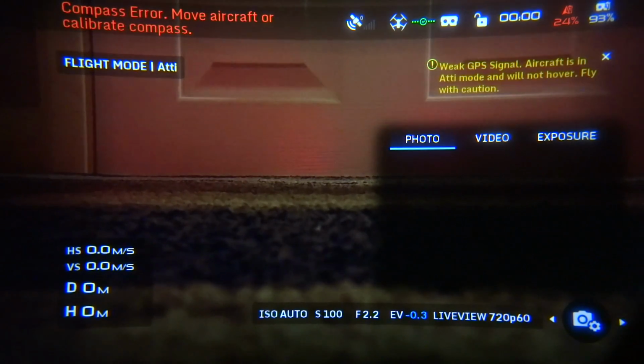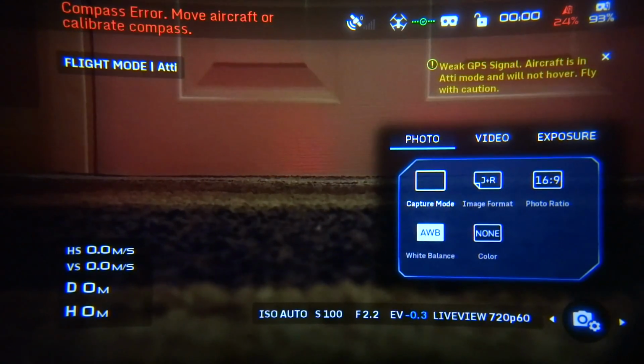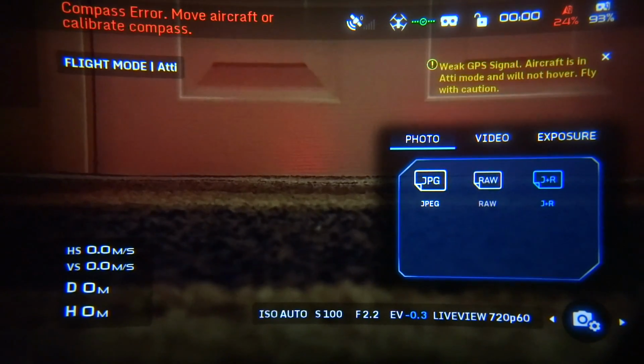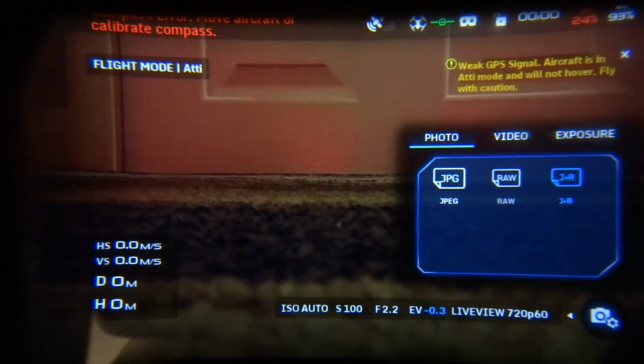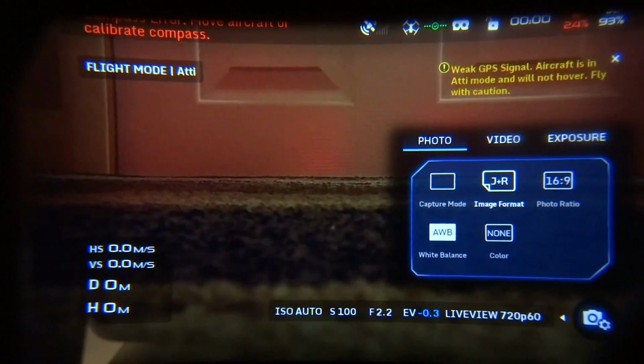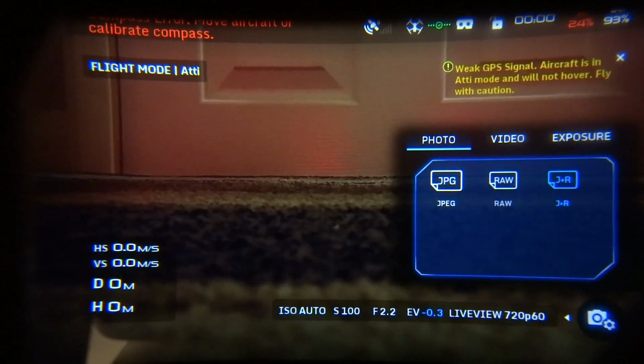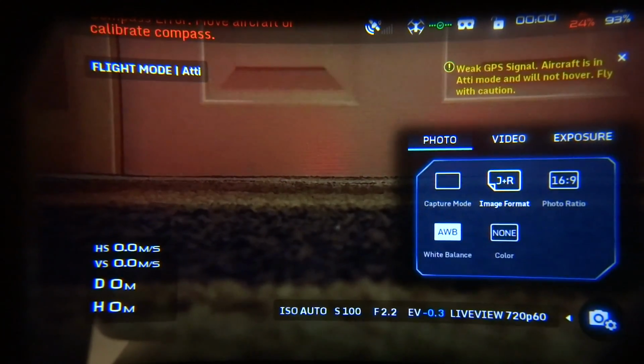This now will let us select the option for photos, video and the exposure. If we look at photo first, we can then set things like capture mode, the types, so JPEG plus RAW for instance, and all of those settings. Sorry, I just need to move things over a bit here because I have blocked myself off on the button. You've got your widescreen mode, your modes for there, your white balance and your output type.